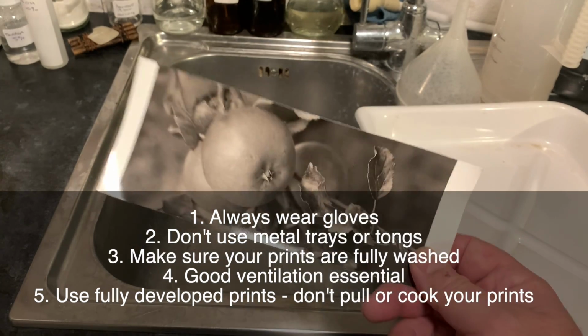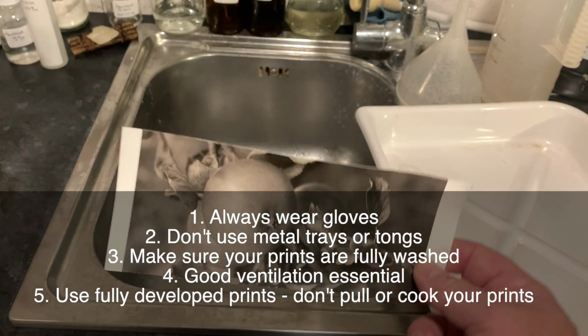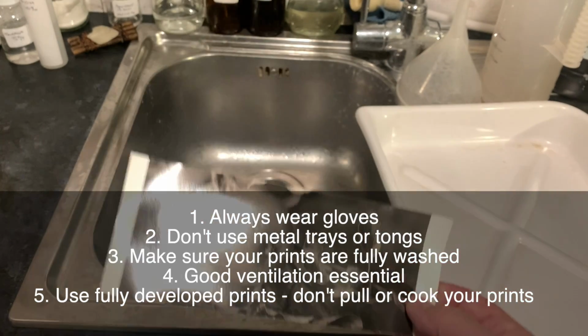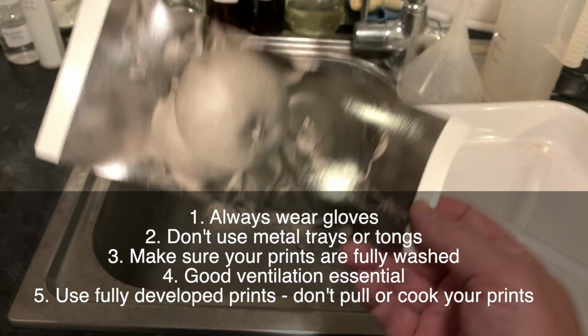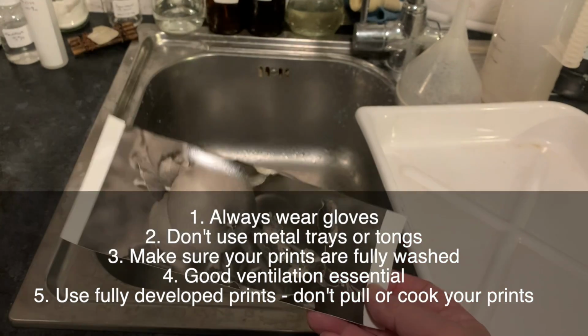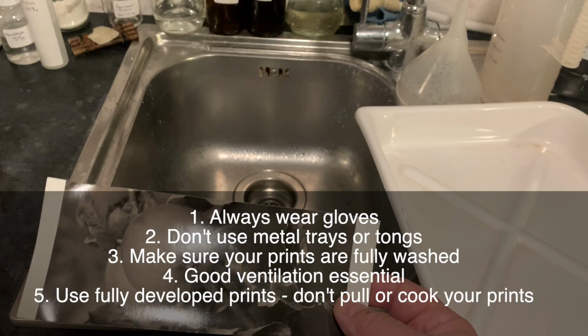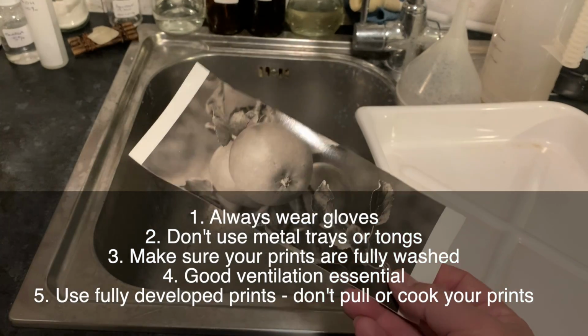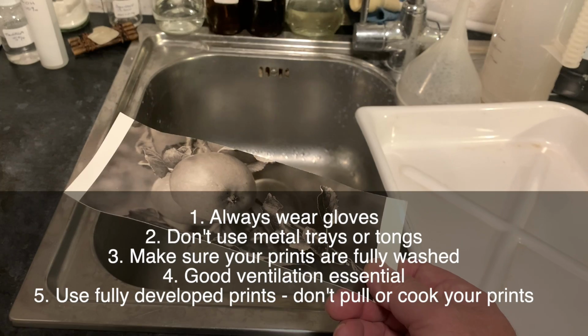You can tone immediately after creating the print, no problem, but it has to be fully washed before you tone it. So with fiber-based, which is what I'm going to be using, I'm going to wash my prints for at least an hour before I tone them. Use gloves. You do not want to get these toners on your hands, especially selenium. It's poisonous. Make sure you've got plenty of ventilation. You don't want to be breathing in the vapors from some of these toners, so ventilate very well.